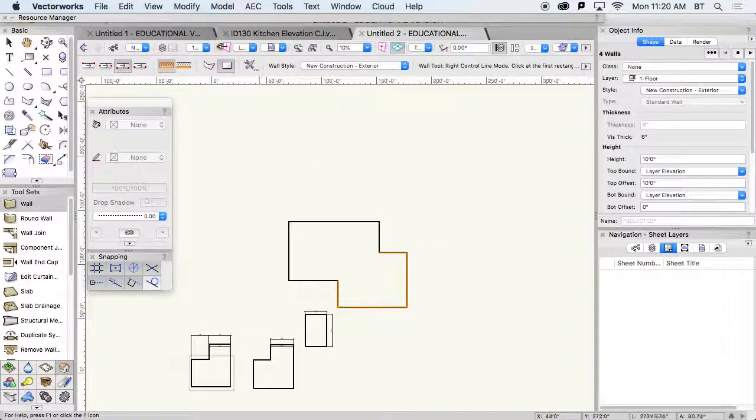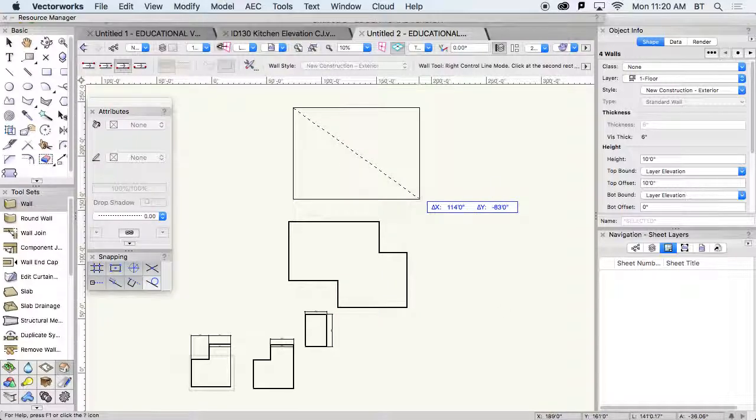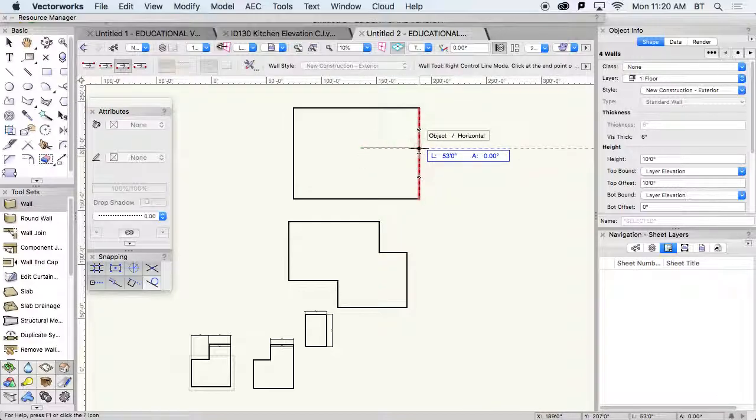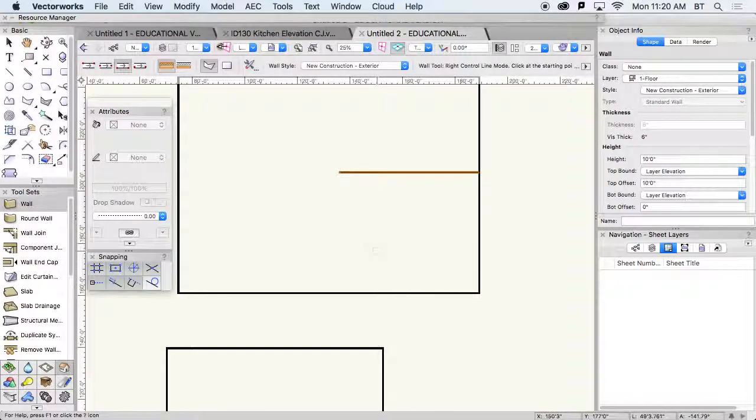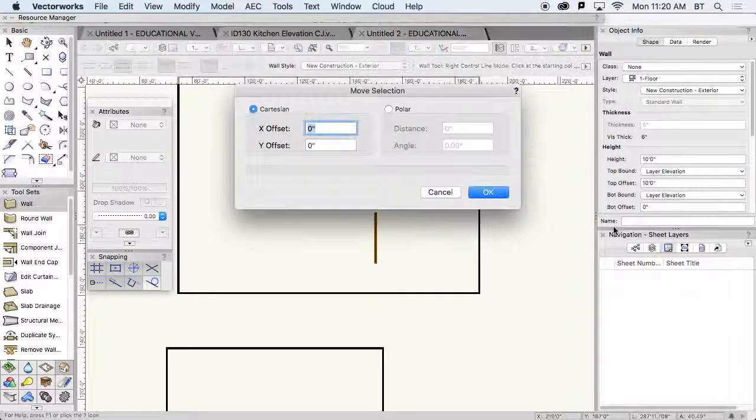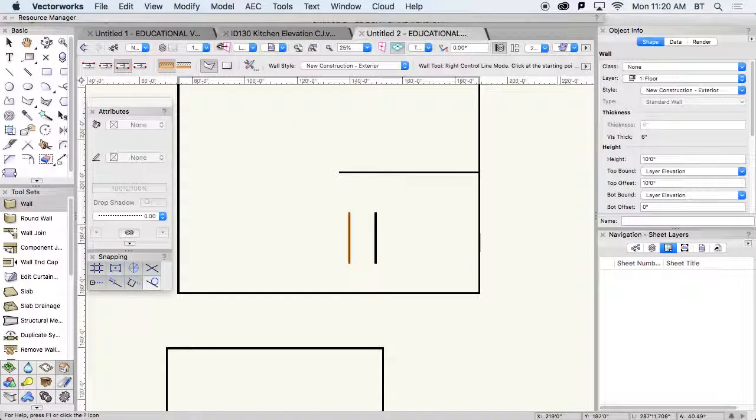Now I have my different wall types. I did those up in my wall tool preferences. Now, if I wanted to, for instance, draw a wall and I want to join it, it will automatically join. But say, for instance, I'm placing segments of walls along and I'm using my duplicate move. I want to move this 10 feet over, and I have these lines.